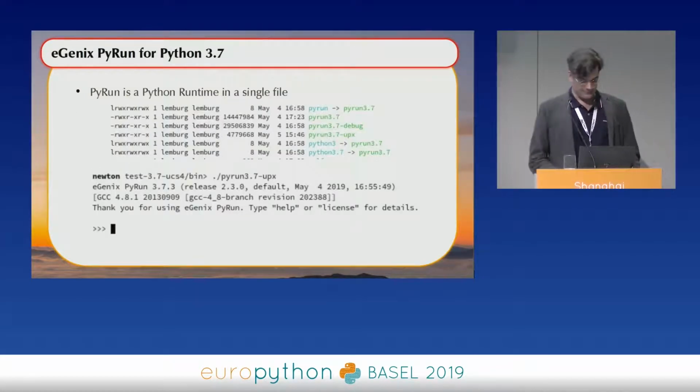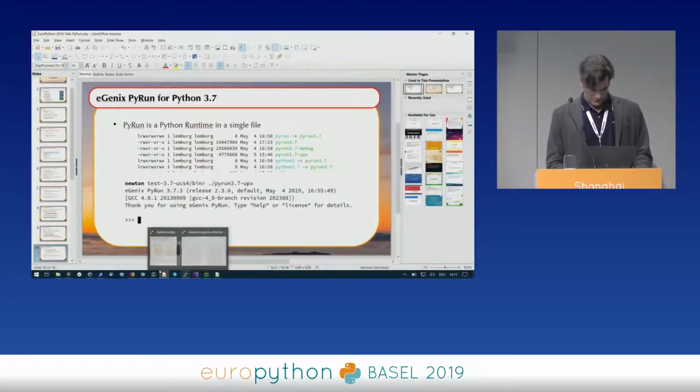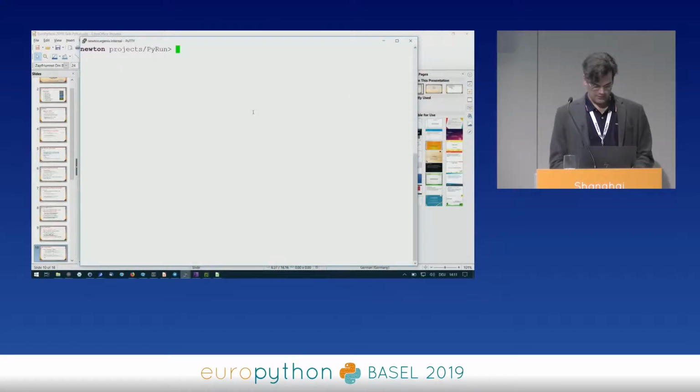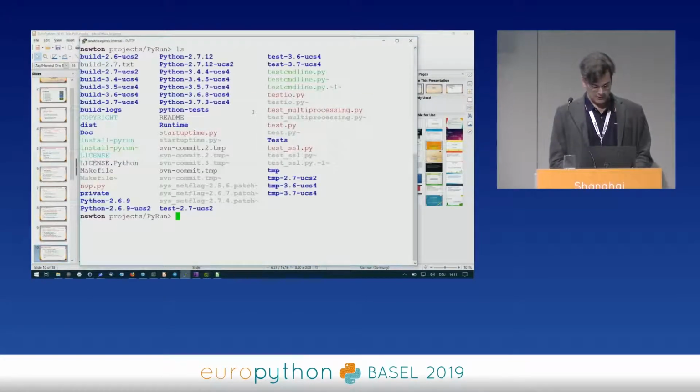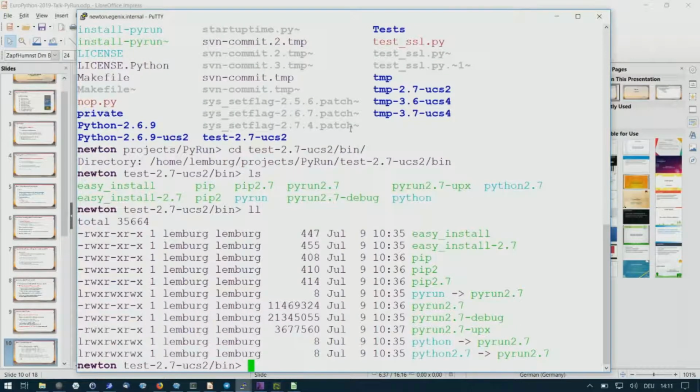So this is what it looks like. And because I wanted to not only talk, but also show some stuff, this is the project. Let's go here, for example, for 2.7, in case anyone is still interested in that. So here you go, 3.7. Can you read that? Should I make it bigger? No, it's okay, good.